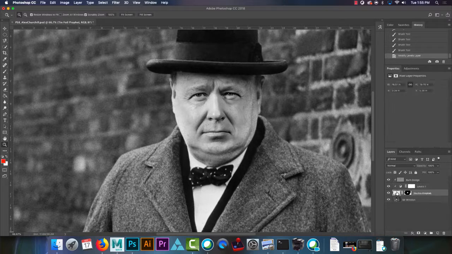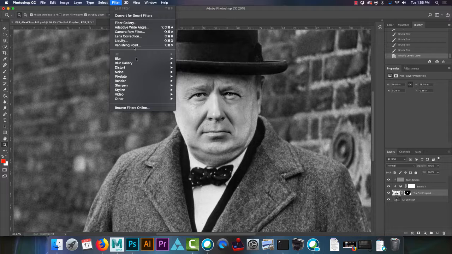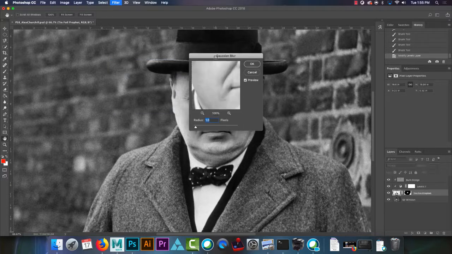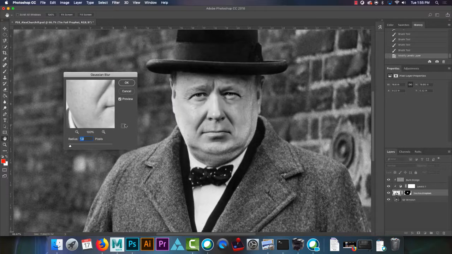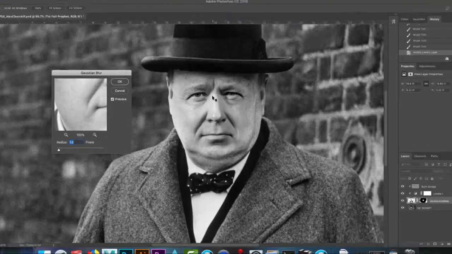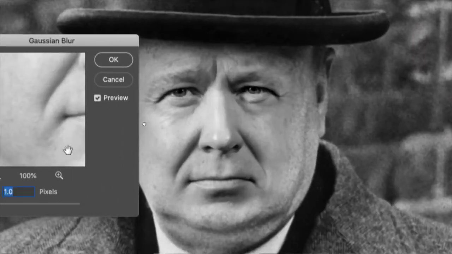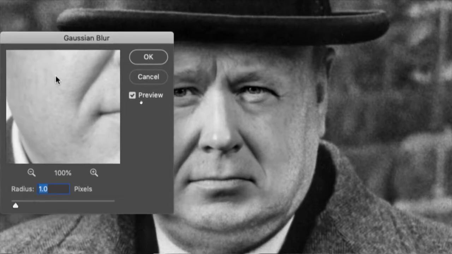And then if you want to make it look more old-timey, you can go to filter, blur. What's the best one? I'm gonna go with maybe Gaussian blur. And so let's see, 1 pixel might be so that we don't want it too blurry, just enough to make it look old-timey. So yeah, honestly 1 pixel seems pretty good, maybe 0.9.